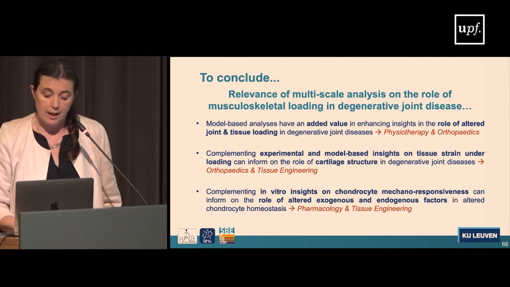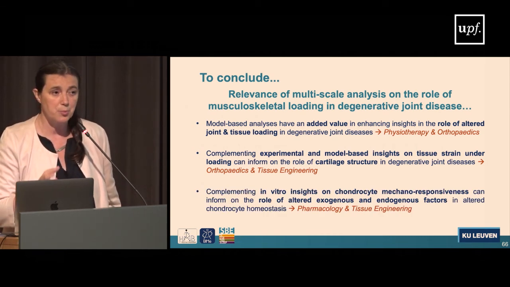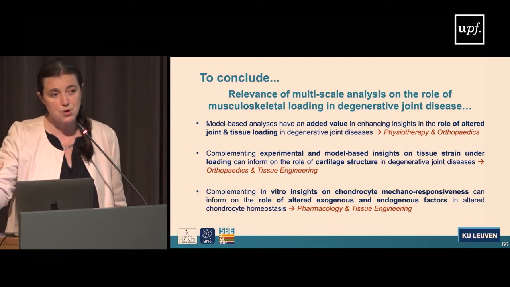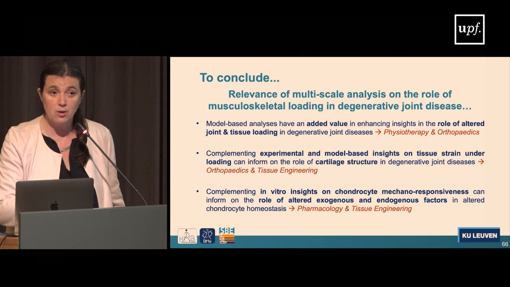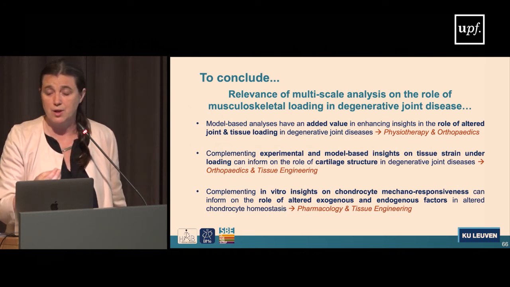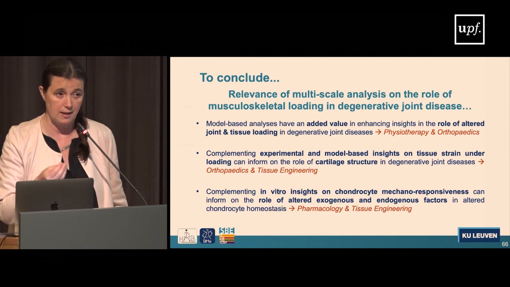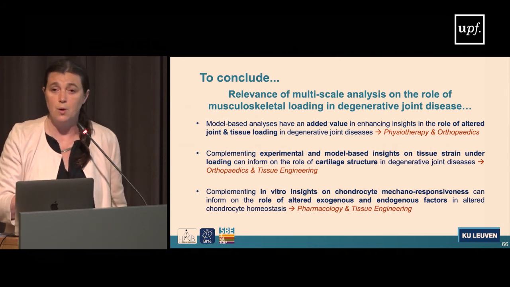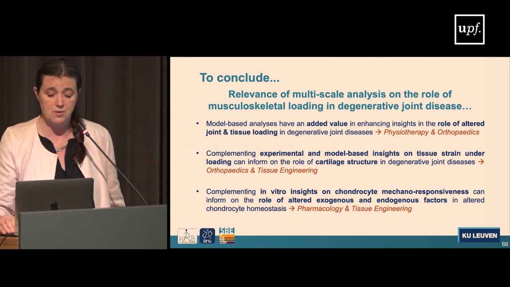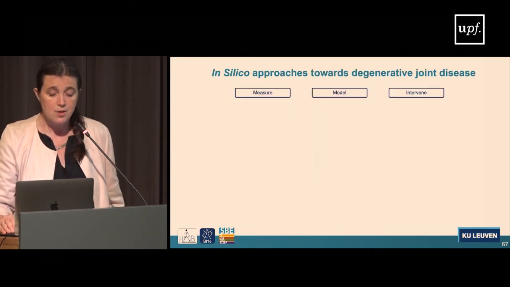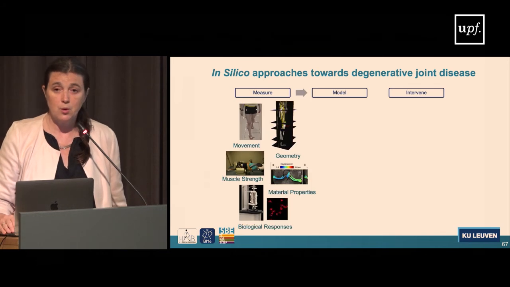On the other hand, looking at chondrocyte mechano responsiveness is very important because I see there the future relation to exercise programs, because a lot of these biological modulators are now coming into clinical trials. So we are affecting the chondrocyte biology, and we need to know how this is going to affect our rehabilitation and exercise strategies. So for me, I could not live without in silico approaches.